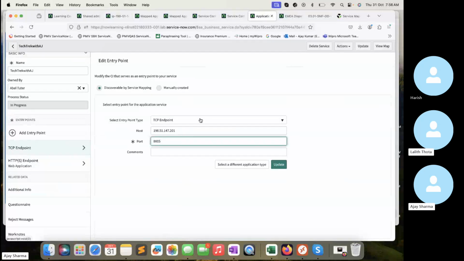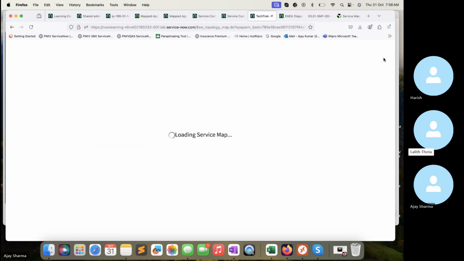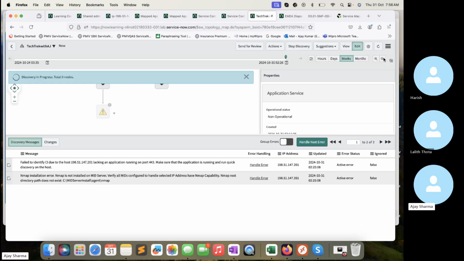So, Ajay, what I've heard is in general, the majority of the clients that try to implement service mapping, especially top-down service mapping, usually nothing is completed 100%. Is that a true statement? 100%. That is the only issue, because service mapping is not that mature enough as of now.